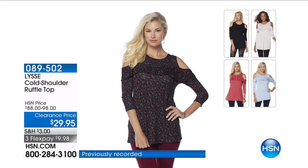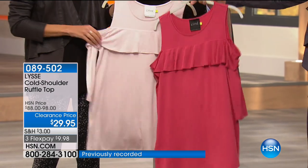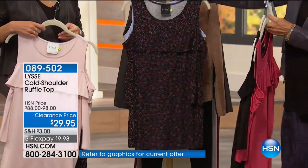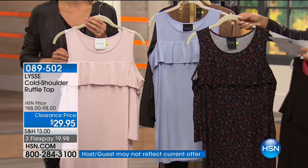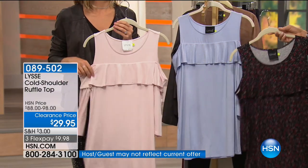It's a rayon spandex blend. We've got this in the berry. I love this fun little sweet ruffle detailing on a cold shoulder — it's such a modern twist. We've got that soft light pink, the black, the ditzy floral, and this beautiful soft cornflower blue. We have all sizes and they are majorly marked down — $19.97 to get them home. This is one of the sweetest cold shoulders I've ever seen.